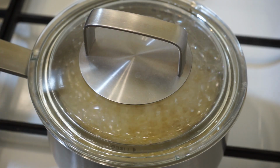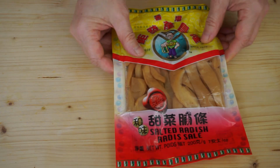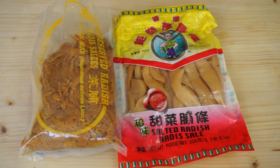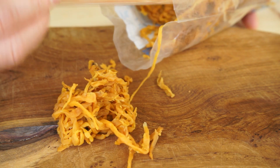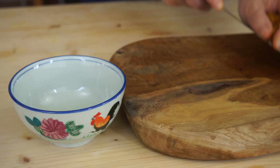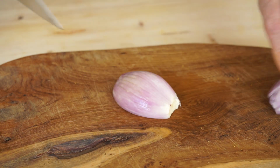The bamboo shoots have boiled for 10 minutes, drain them. Here are 40 grams of salted preserved radish. In Asian grocery stores, you can find them whole or as filaments. Both are fine, just cut them into small pieces. Then, cut 50 grams of shallots.